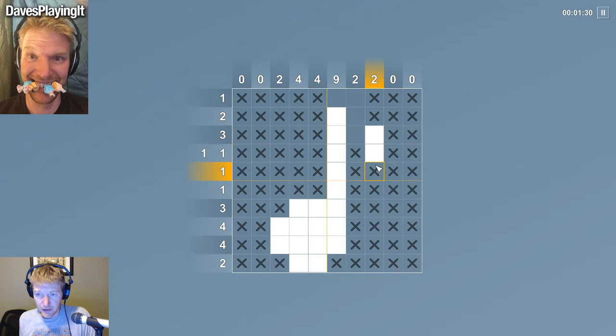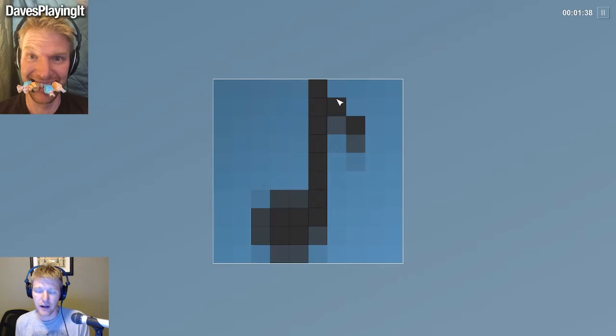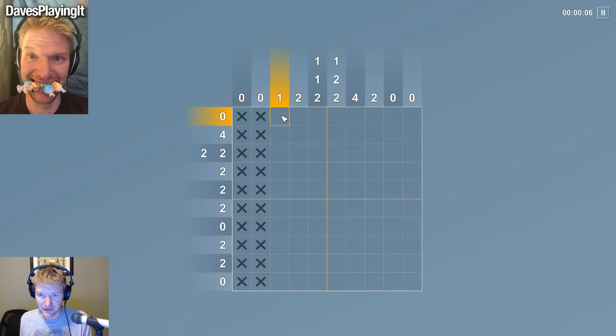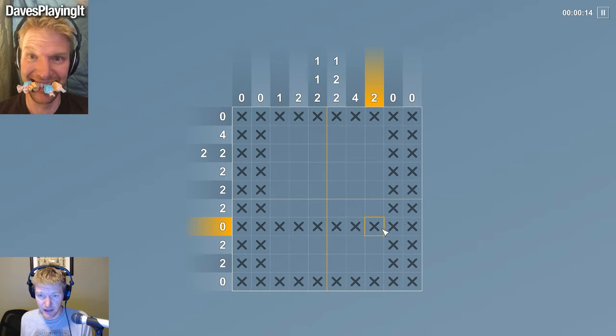Well-designed puzzles, you can always figure it out using logic, no matter what. This is one of the reasons I really, really love these kinds of games, because there's no guesswork. You just have to try to figure it out. And Matthew Brown's Hex Cells is the same. You can always figure it out with logic. Whether or not that logic is apparent to you is one thing. Because sometimes I'll think like, oh, there's no other way to do this but to guess. Nope, that's not correct. I just haven't figured it out yet. Typically you're missing a step, you know?